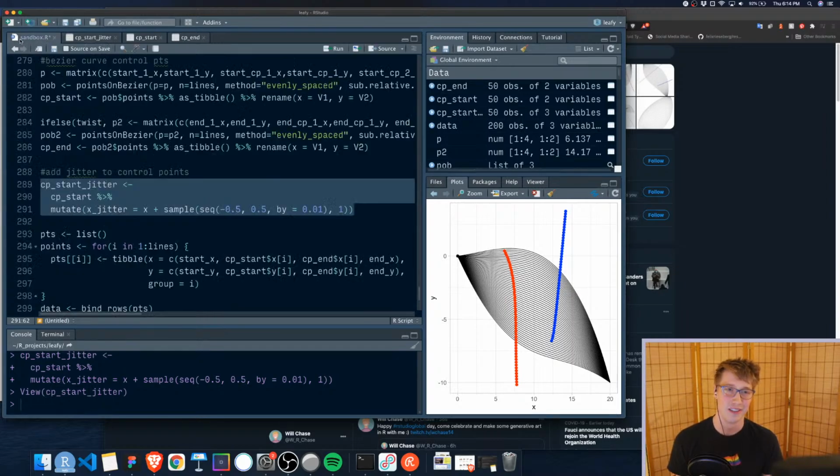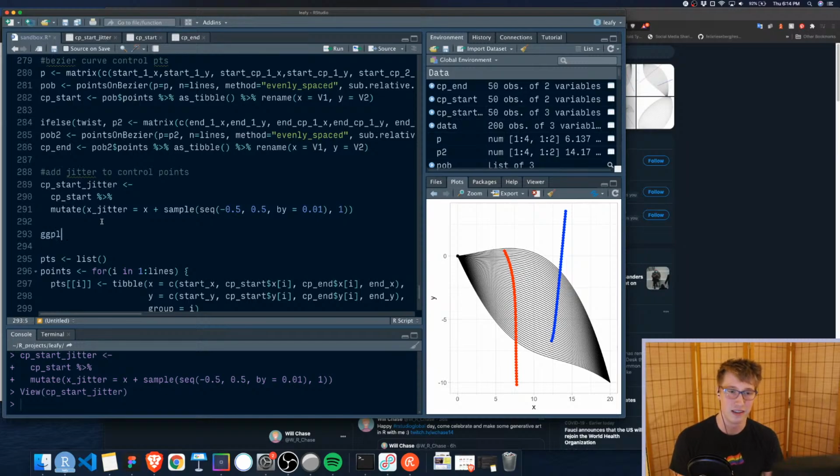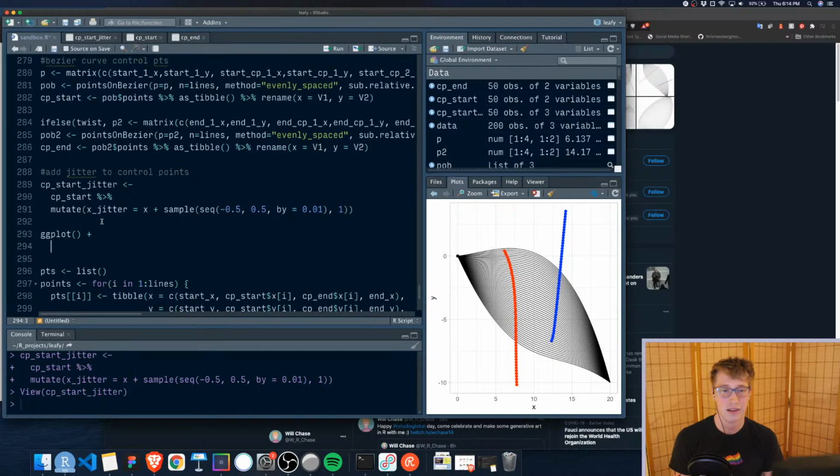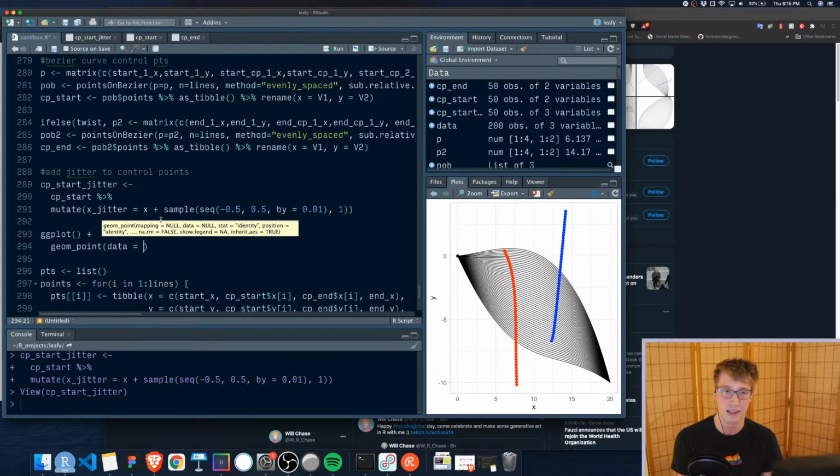Okay, and to do this, I'm just gonna start visualizing by saying ggplot. This is how I'm going to debug this, and this is super simple. I would have done this in like 10 seconds a year ago, but I kind of forgot how to code with R. geom_point, data equals cp_start, and then color equals red.